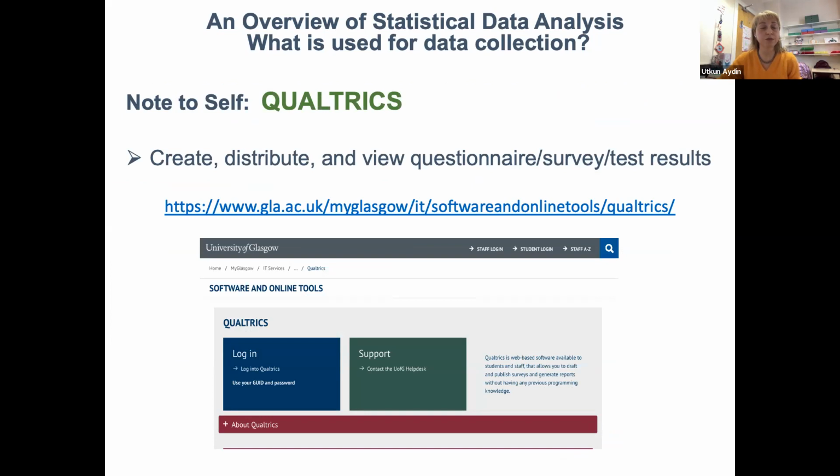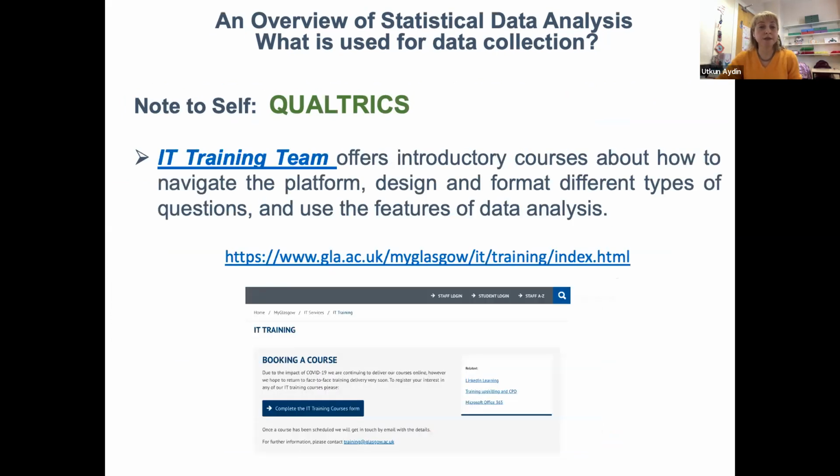You can log into Qualtrics by using your GUID and password. In addition, the IT training team offers introductory courses about how to navigate the platform, design and format different types of questions, and use the features of data analysis. Again, you can book a course under MyGlasgow, IT services, IT training.